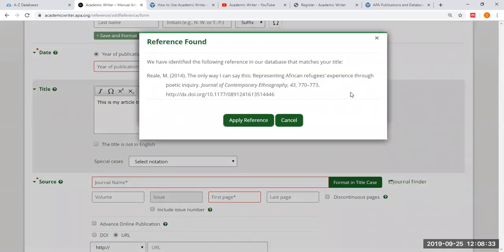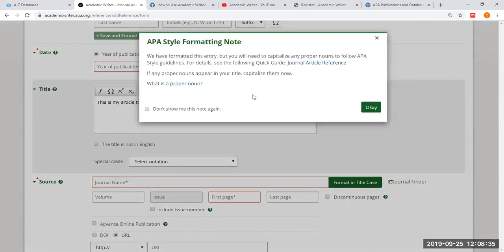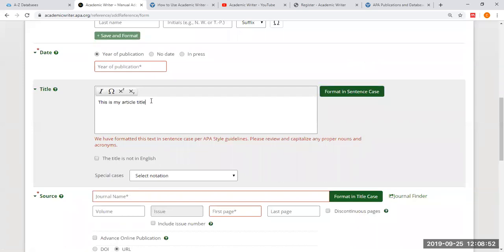I can click that on my reference. And then just a quick note here, it's adjusted the capitalization, but I'm still responsible for proper nouns. So it doesn't recognize those. So you just have to make sure to check for any proper nouns. But okay, and then I can see that it has adjusted the capitalization for my article title.